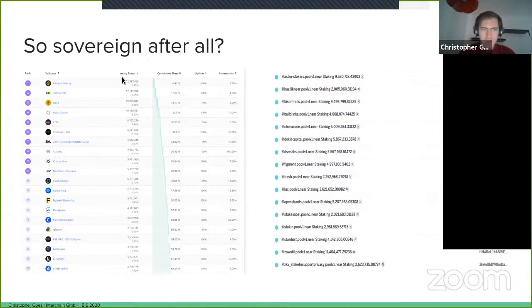So if we look here between these two chains, which are unrelated with respect to each other, the Cosmos Hub is a sovereign chain and Near is a sovereign chain. They don't have any sort of inter-sharding protocol going on, but they're very interested in cross-chain communication, and they could both use something like IBC. There's a lot of actual overlap between the validator sets, but because the protocol can't reason about it, it can't provide any guarantees based on that overlap.